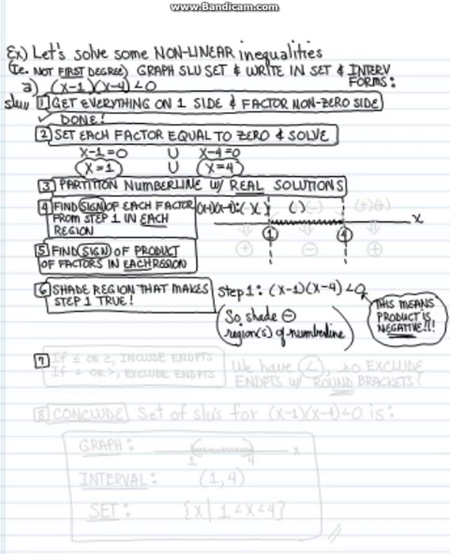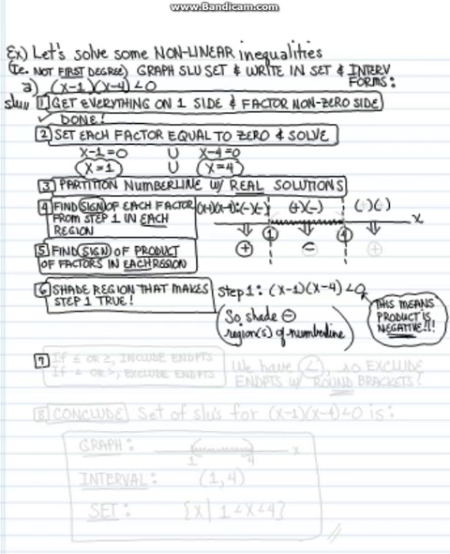Okay, let's make some parentheses in each region. And now let's choose a value in each region. First, choose a value for x that's left of 1. In other words, any number that's smaller than 1. I think a good choice would be 0. Let x equal 0, and in your head, plug it into the two factors. 0 minus 1 is a negative result. 0 minus 4 gives us a negative result. So we have a negative times a negative in the leftmost region. You multiply those together, and down below where the arrow is, it gives you a positive result.